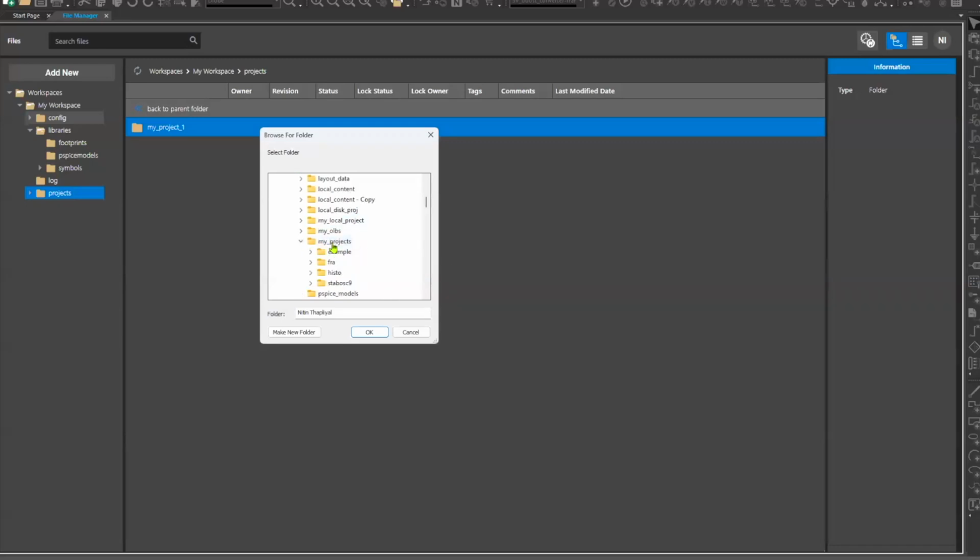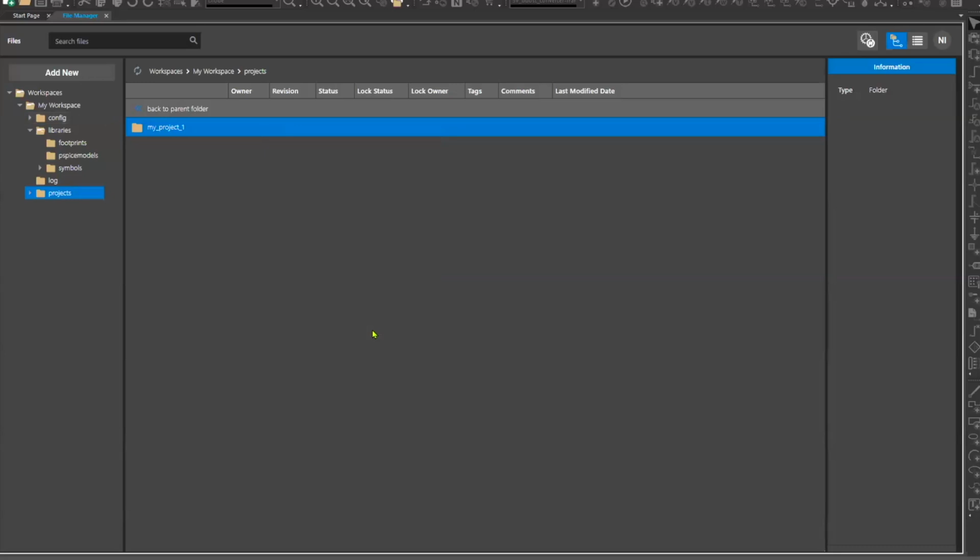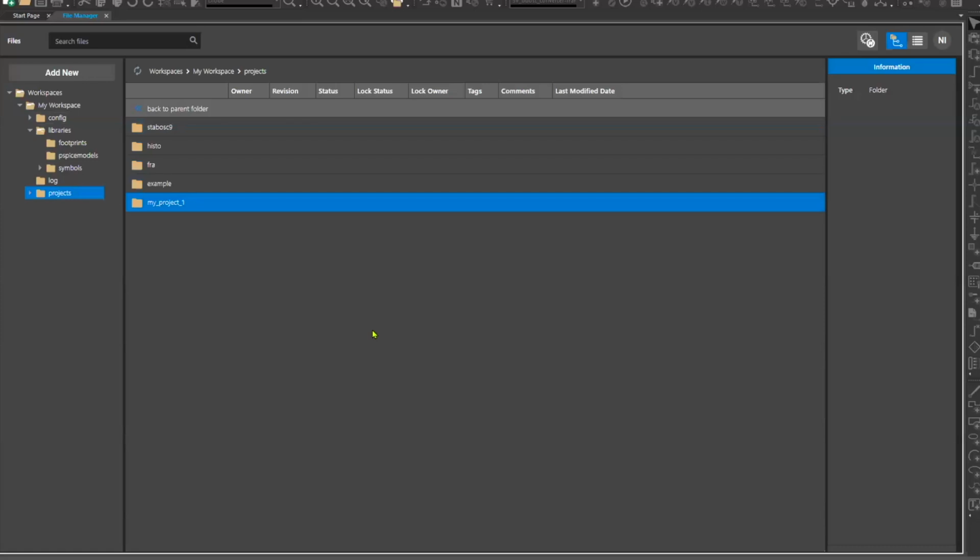This is my projects folder which has multiple projects. I'll select the parent directory and click OK. Once I do that, the selected projects get uploaded in a single go. So using this, now I can, from the file manager UI itself, bulk upload files as well as folders in my workspace area and sync them with my cloud account.